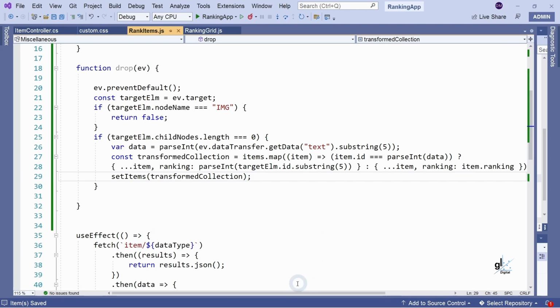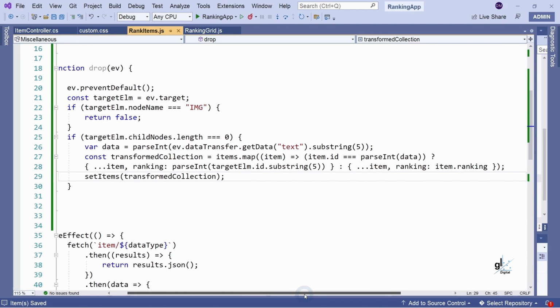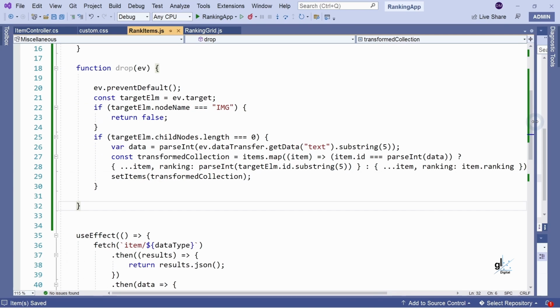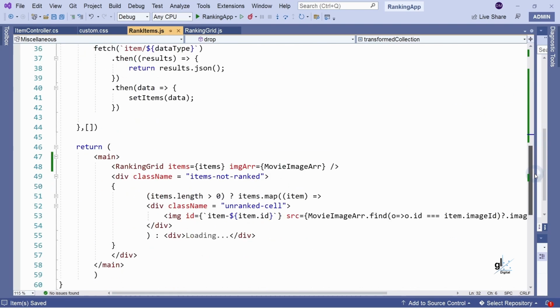So let's include code within the RankItems return section of the component to pass down references to the methods that we have just created as props to the RankingGrid component.